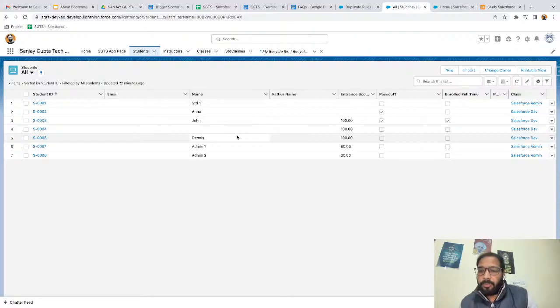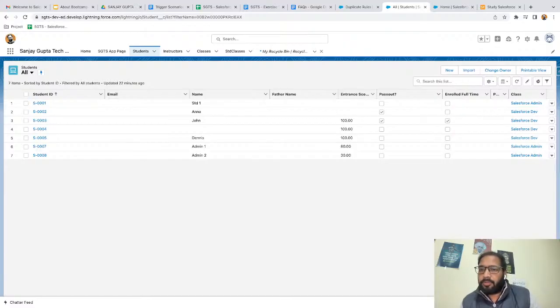Then which of the two is recommended, bypass or the other one? It depends on the business requirement, right? If you want to include all the records for duplicate check, you will bypass. If you don't want to include all the records, and just want to include those records which are accessible by the user, you can enforce sharing rules. I think I answered that.